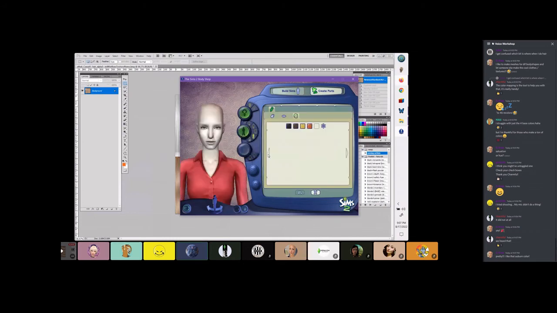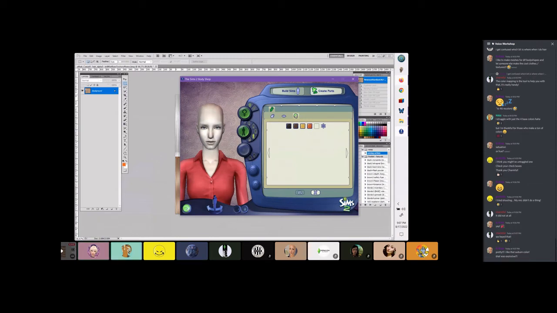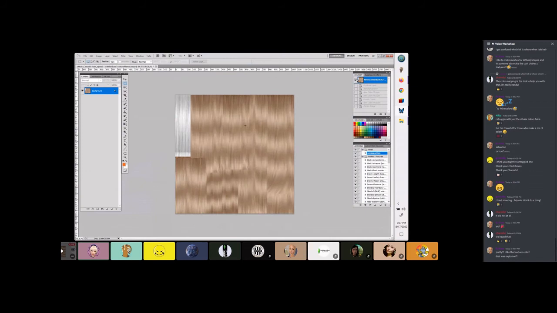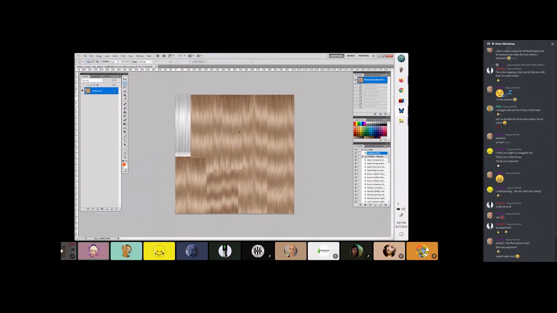Explosive is the middle red one, right? No, it's the dark red. Dark. Okay, yeah. All right, so I have 3 recolors. I'm just going to show you with that. That's all I need for now because, like I said, I have my finished recolors from when I actually retextured the hair. I have the 34 that I use in my game.